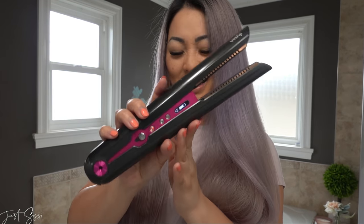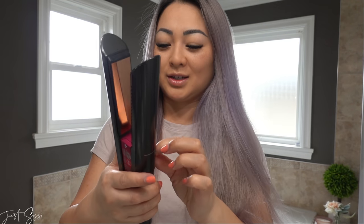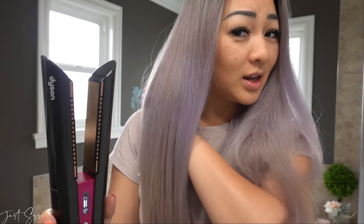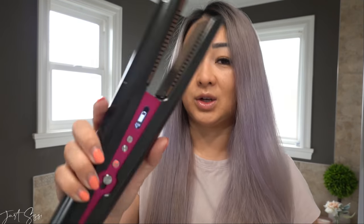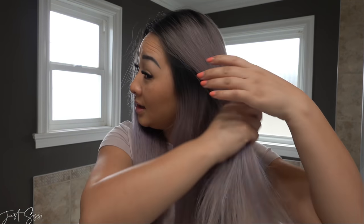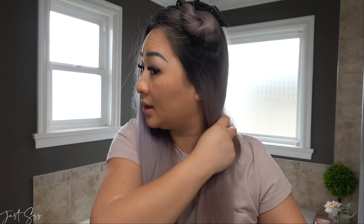Obviously this side is straightened already and this side is not. What I use for my straightener is the Dyson straightener. Love it because it's so convenient, it's cordless, but it doesn't last very long. See, I fully charged it and I've only used it on half of my hair, and it's already down to like 25%. So gotta do it quick and then you can charge it, but I don't mind charging it and leaving it there. Okay, so I'm just gonna quickly finish up this side and show you guys the full result.